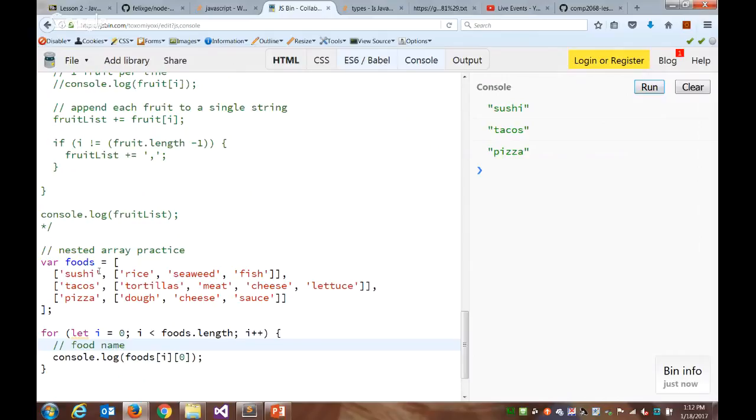Is it possible somebody could be typing up this array data? Yes, but probably not. Typically that JavaScript array is going to be something we query from our database. Remember, we talked about last week when we're using a database like MongoDB, the data we get back comes in that JavaScript array format, which is called what? Right, JSON, JavaScript Object Notation. So this is what all of our data is going to look like. So we can count on the consistency that the food item is always going to be first.